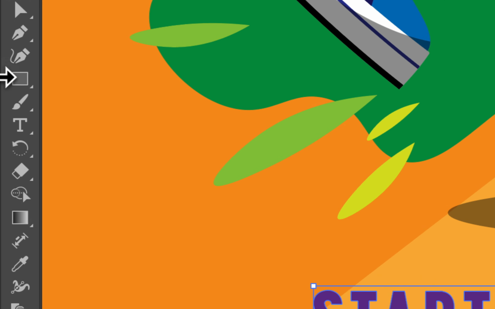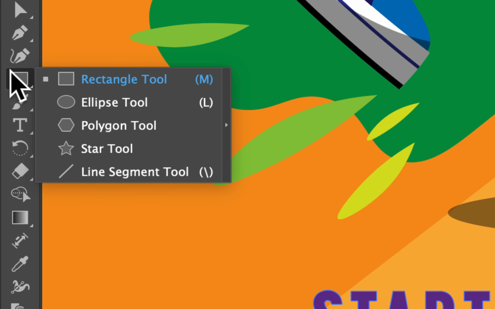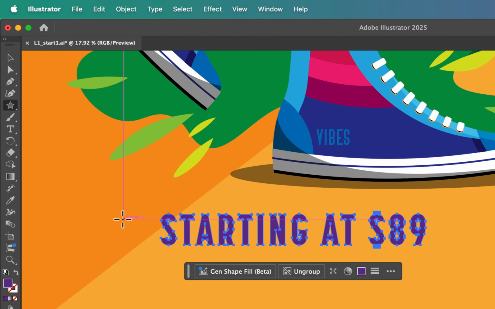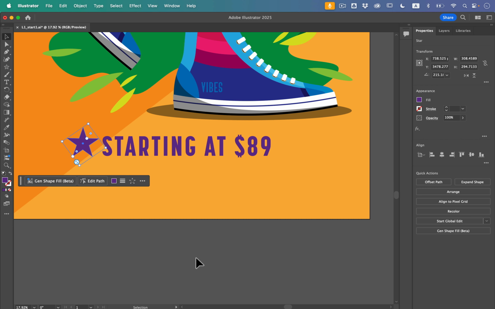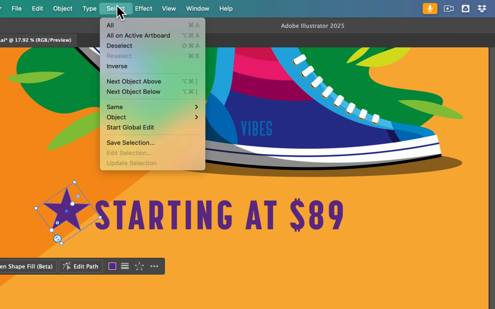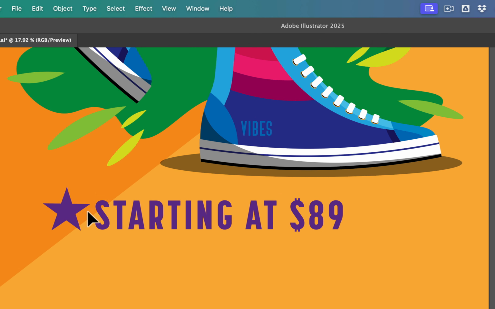If we wanted to choose some other tools, locate the rectangle tool a little bit lower on your tool panel. When you click and hold, this will pop out with some other tools that are nested inside of it. Choose the star tool. And with the star tool, let's click on the edge here and drag to create a new star. If your star is off center a little bit, let's use our black arrow selection tool to move it into place. If you ever need to deselect something, you can either click away off of the artboard where nothing is selected, or you can always go up to Select and Deselect.